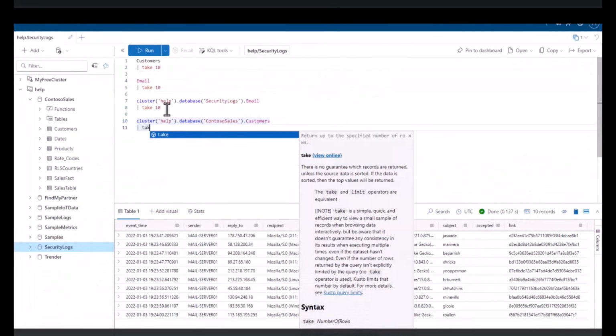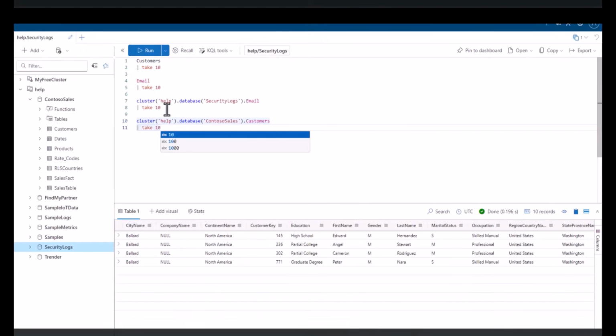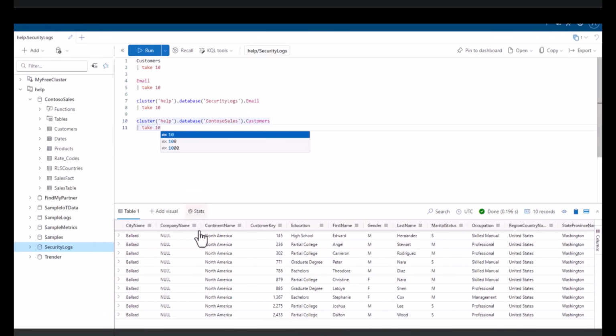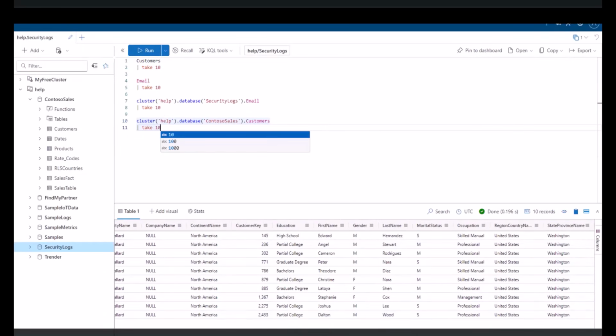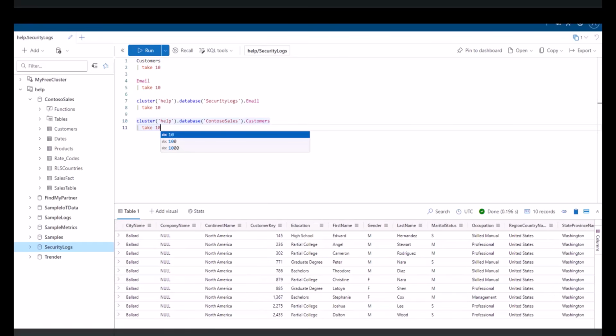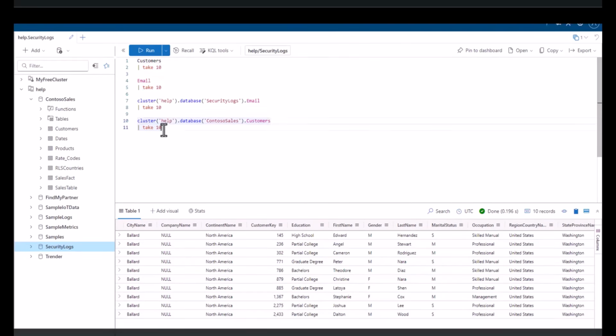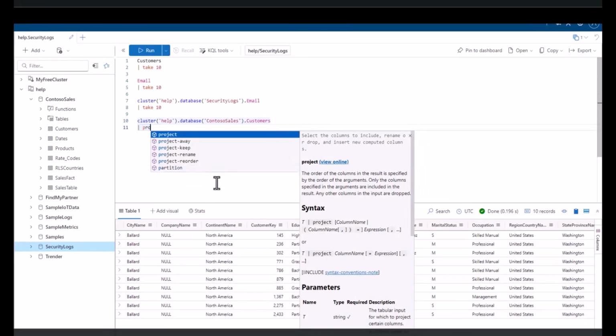If we take a sample from the customer table, we can see it provides all the customers for the Contoso company, and it has associated personal information. We can see there are a lot of fields. Oftentimes it's too much information and we just want to narrow down the fields to the ones we're interested in. In this case, project is useful. Project displays only the fields we want to see.